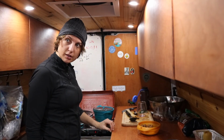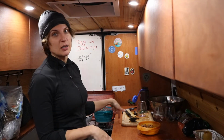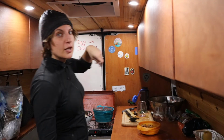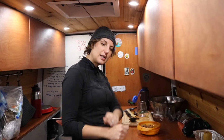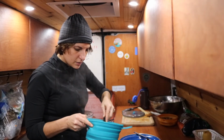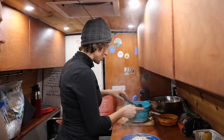Left? Oh, okay. So the trick is turn the propane off from the source and just let it burn that way. And that way you don't have any propane left in the tube, which is good to not waste the propane and to not suck it in your mouth. And then plating. Get some rice. That's the rice.